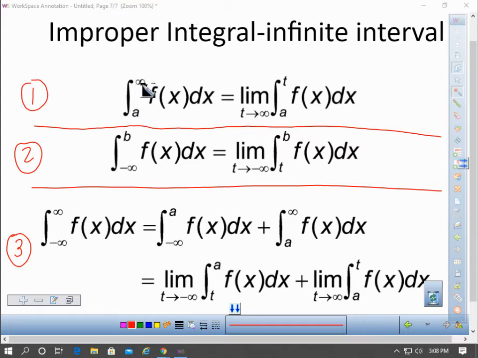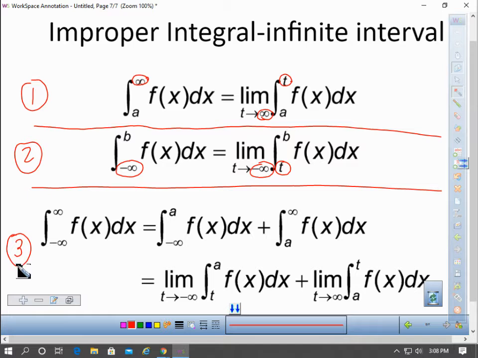We're integrating from a to infinity for some function. So what we're going to do is we're going to replace the infinity with a t, and then we're going to say, let's take the limit of this integral as the t goes to infinity. So we replace the infinity with a t, and then we're going to put the limit and let t go to infinity. So we're rewriting it, and then we're going to work it out that way. You can also do an integral that has a negative infinity as a. So it's the same idea. You replace the negative infinity with a t, and you're going to take the limit as t goes to negative infinity. All right, so we're going to rewrite the problem.